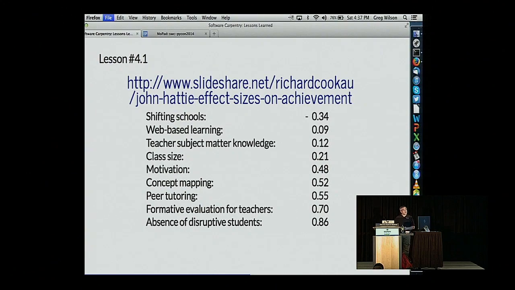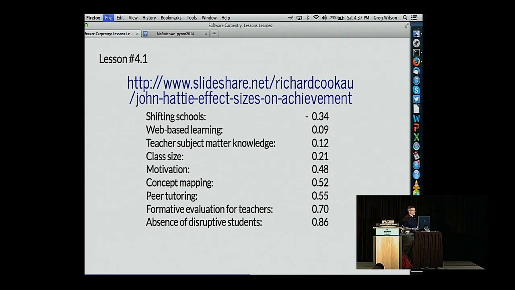Okay? What about concept mapping? It's a simple note-taking technique where you draw pictures of the ideas and the relationships. Okay? What about peer tutoring, getting the kids to teach each other? How many of you pair program? Okay, how many of you pair learned, even informally? Okay, that buys you half a year. That's a pretty cool thing.